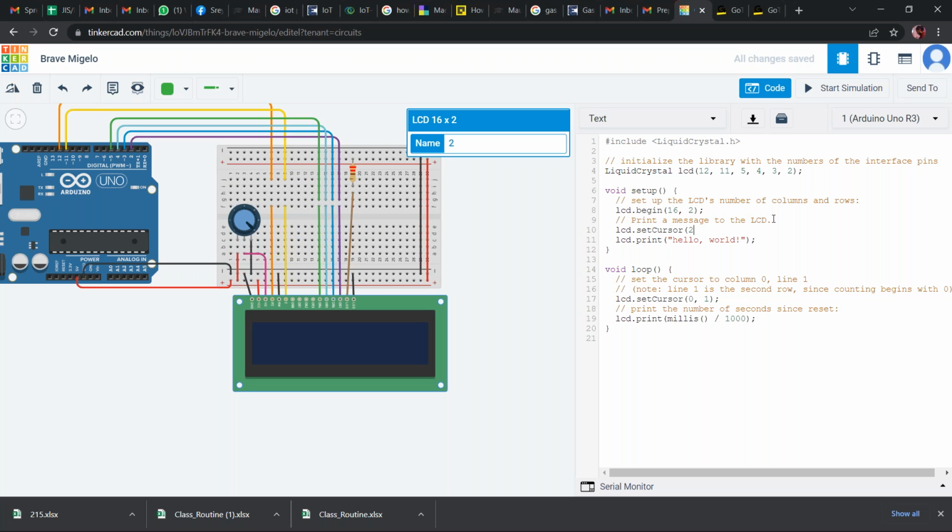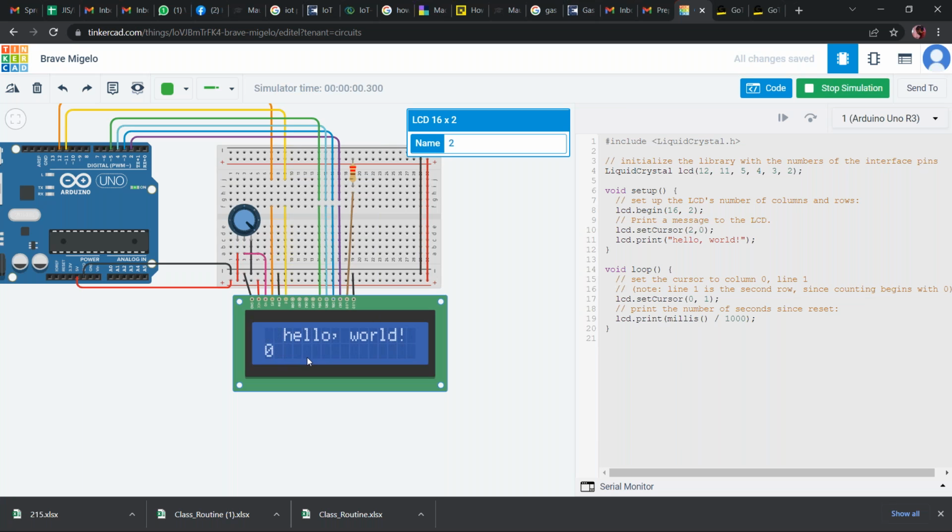If you write 2, 0, then it will start from this cursor, the third pixel.